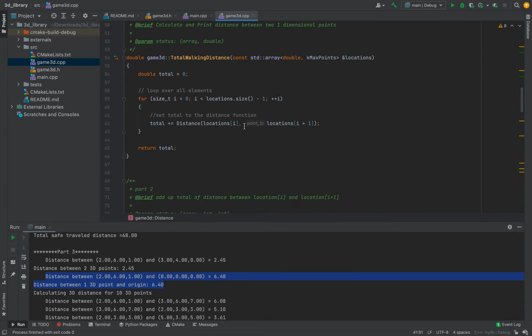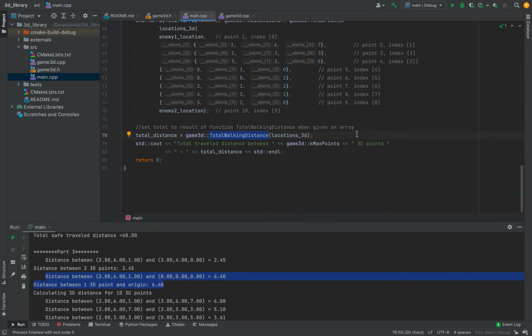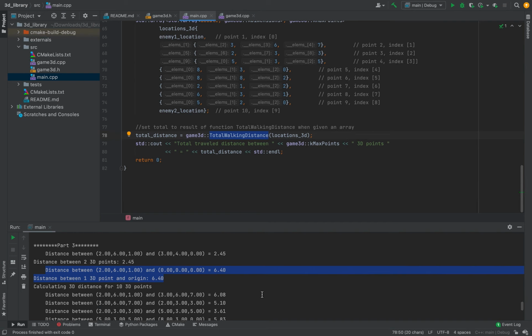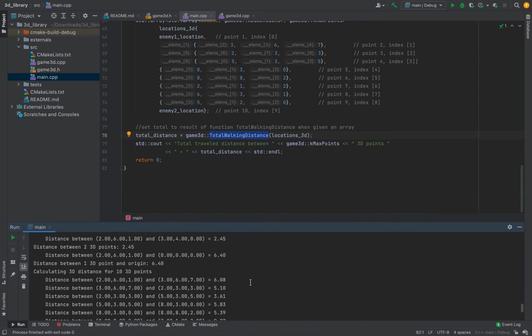total walking distance, it will take an array and then it'll loop over all these arrays, calculate the distance from one point to the other, and return the total. And then it'll print out the statement, and then the code's over with. And that's basically what it looks like down here. It's just finding every single point in between those and calculating it.